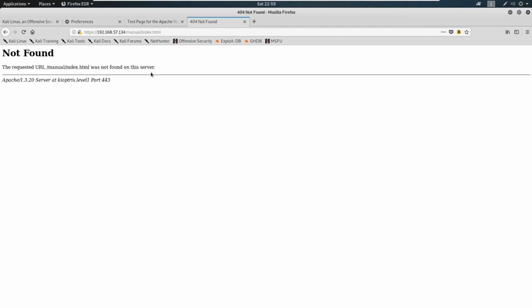Now this is also what's called information disclosure. So this would be another one to bring up. We see here that we have an error page, and this error page is saying, hey, it's not found. Now this is typical of what's called a 404. When you see a 404, it usually redirects you to a page that says, hey, we can't find this. This is giving us a little bit more information than we should be getting. We're seeing that we're getting Apache version 1.3.20. So now, if we didn't know already, we do know that we're running Apache 1.3.20.